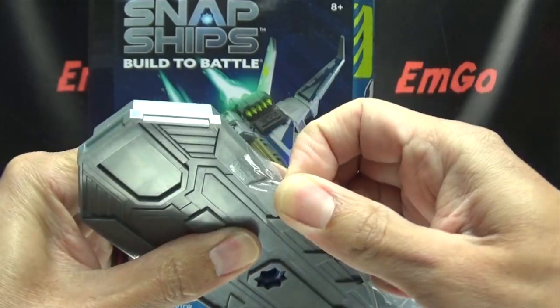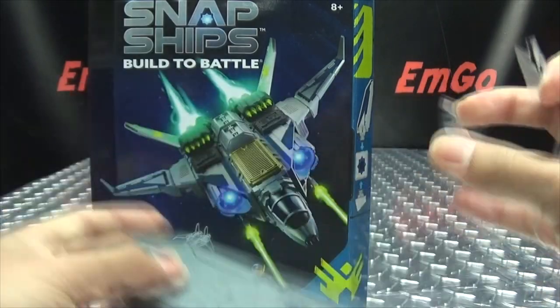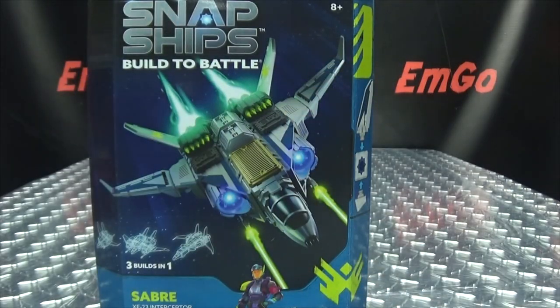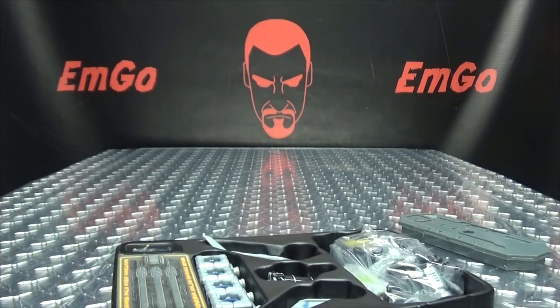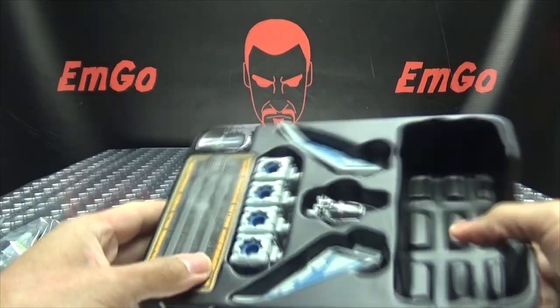That's clever. It's very clever. Oh, they're so clever. I'll remove some of the tape, at least. All right. Get out of here. You stay there. Pull out the tray. We have our bits and pieces. You can get out of here as well. More pieces. Lots of pieces.